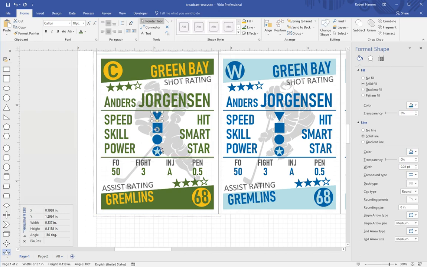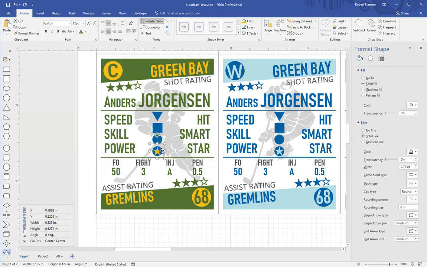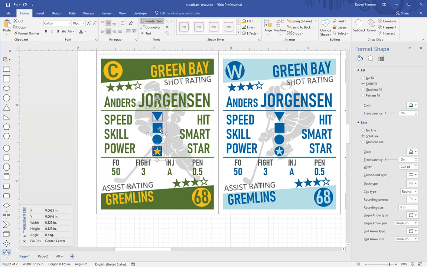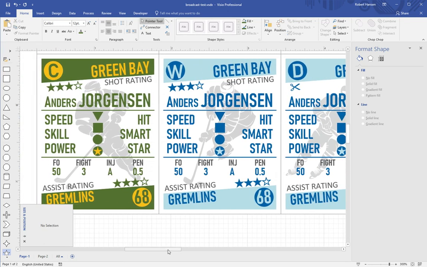Okay, everybody's probably laughing their butts off at me right now. Okay. There we go. That's one of the cards right there. So that would be the card for the center.